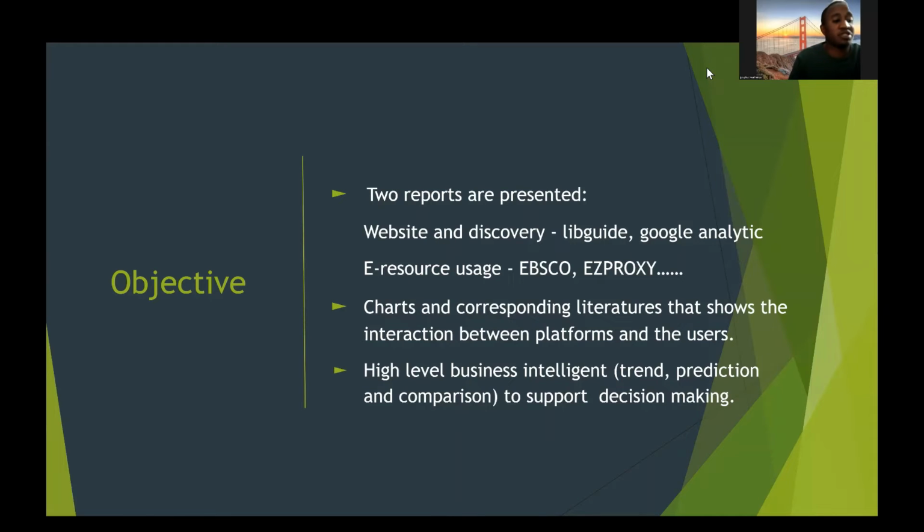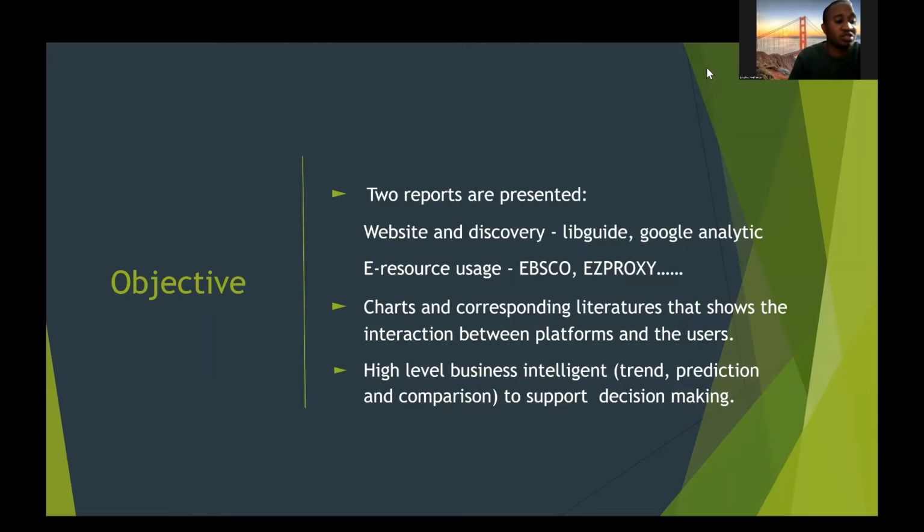As you know, the objective of this project is to develop an easy-to-use analytic dashboard and exploration tools. Hence, at the completion of this project, we'll have reports from website discovery. Here, we look at most visited web pages, user flow, pages where users drop off, average view times, and bounce rate.